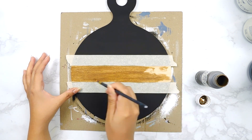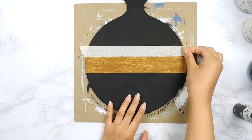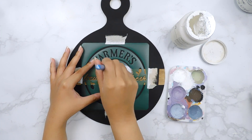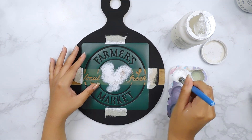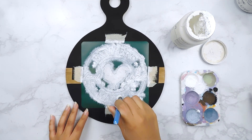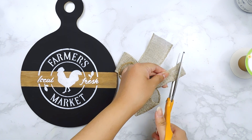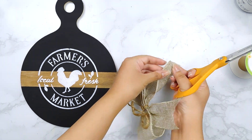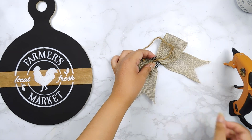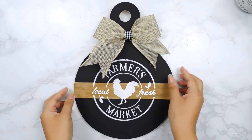Once we carefully remove that painter's tape, I'm going to go in with this beautiful Dollar Tree stencil that says 'Farmers Market Local Fresh' and fill it in using some white Folk Art chalk paint — I just use some painter's tape on the sides to secure it. Next I made a cute little burlap bow using some Dollar Tree burlap ribbon, dovetailed the edges, and left a piece of jute twine on the back so I can tie it to the top of our cutting board and change it out for different seasons. Then I use my hot glue gun to add a piece of buffalo check ribbon from Dollar Tree to the center of our bow and tie it to the top of our board. And with that last little finishing touch, that'll be it for this beautiful farmhouse farmer's market cutting board sign DIY — I think it came out so cute!